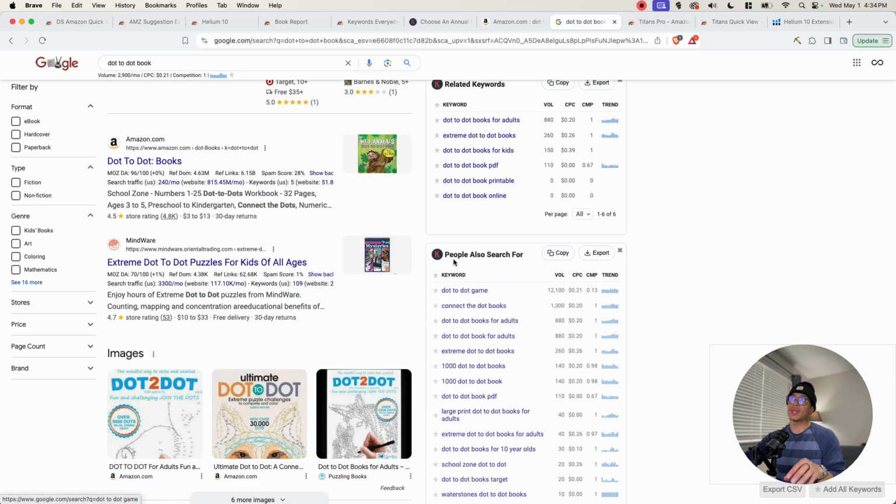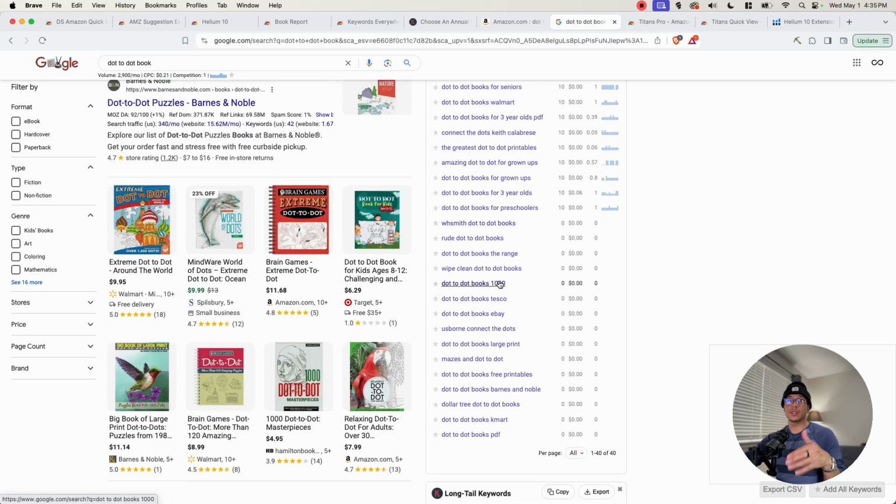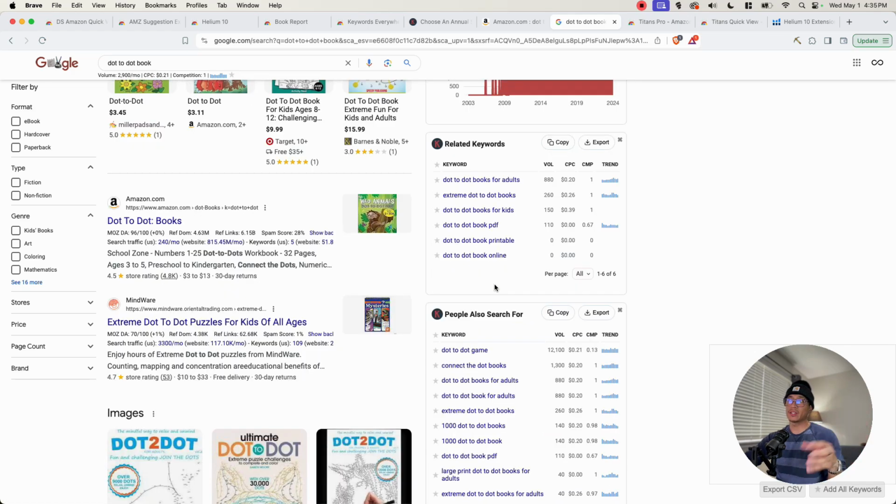And then on top of that, more keywords that people also search for, and then long tail keywords. So this is a good way to start collecting keywords that you can do research on as you're trying to validate a niche. Now, Keywords Everywhere is a paid tool. It's not free. You have to buy credits to use it, but you can start out at about $2.25 a month, which is billed annually at $27. And that gives you 100,000 credits per year, which is going to be good enough if you're just starting out.